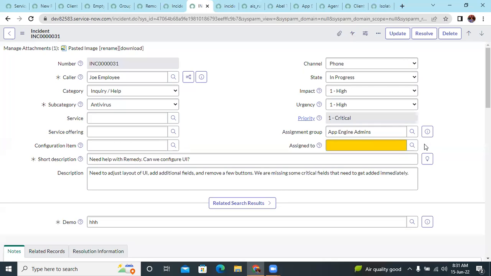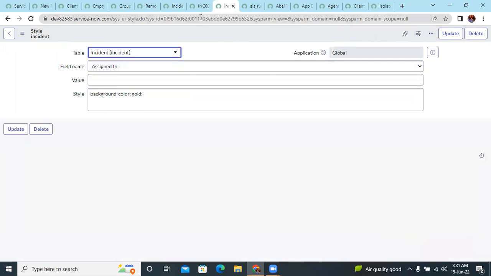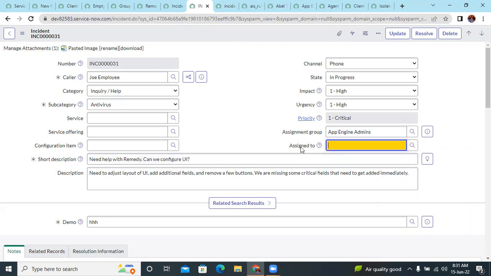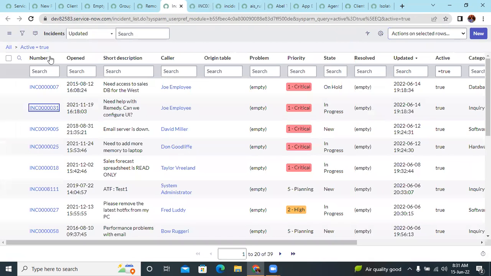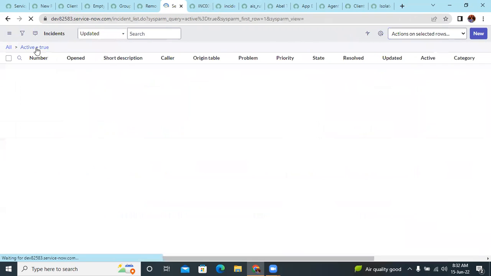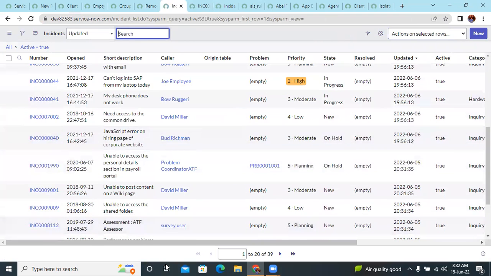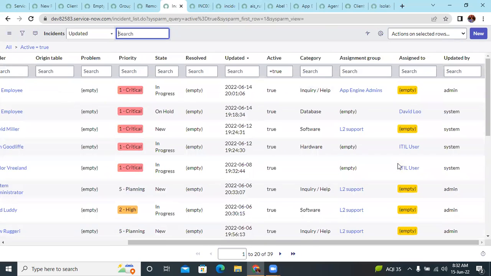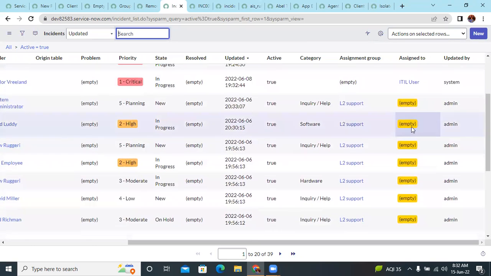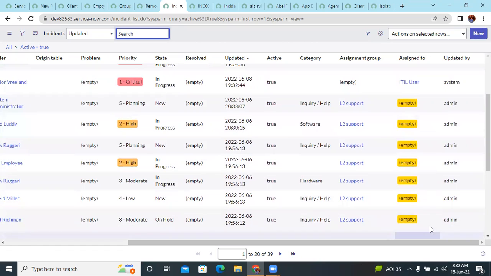If you want to highlight and say please fill that value, you can say it using the colors as well. You can use field styles. To configure them, you right click and click on configure styles. It works even from the list view. For example, in the list view, let me check if we have assigned to. Yes, if the value is empty, we are getting the colors. Why? Because I have configured the styles.